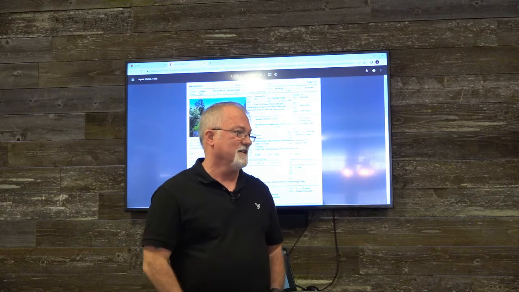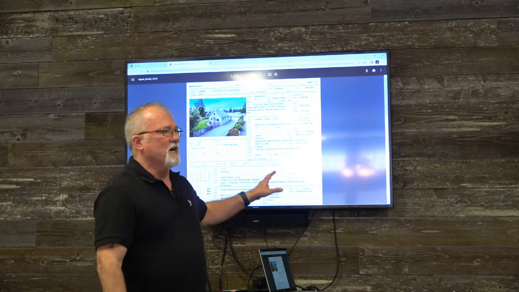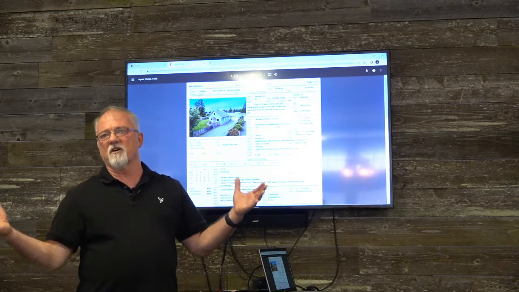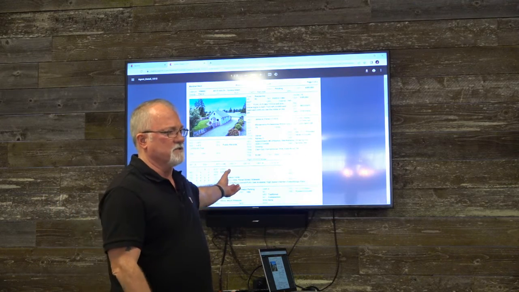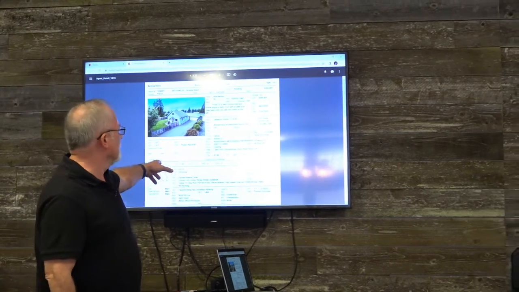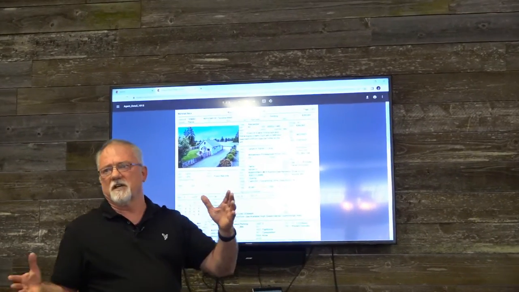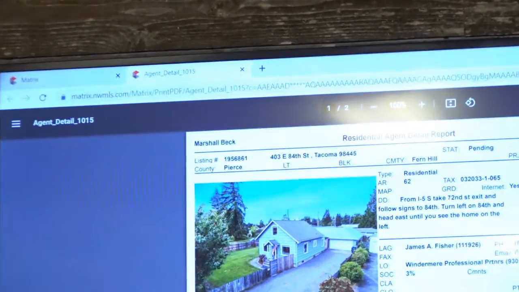And especially if it came in low, then you'd really be talking to me. So whenever we have something like this, we expand our market out so we can find those different attributes. And that's what I had to do with this one. I did have to go on the other side of I-5 from this property. This property, I don't know if you know the area that well, Pacific 84th. It's down by the 512 I-5 area.